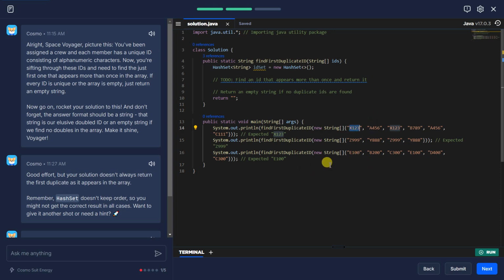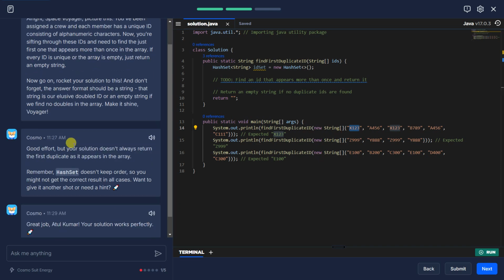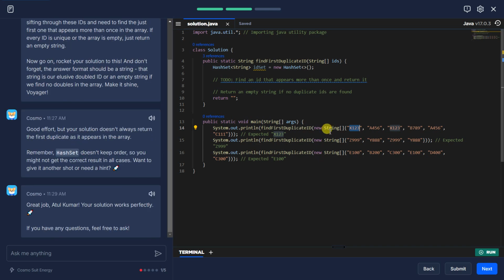Now the thing is, how can we solve this problem? So we know that we have the set. What we can do with the set is that it usually gives you unique elements. So we will use the set, and we will see how we can solve this problem. So here you can see that in this particular array there are two types of elements. Okay, so let me write it.